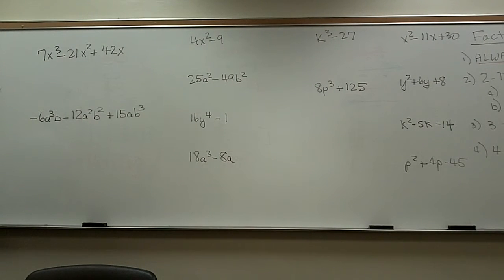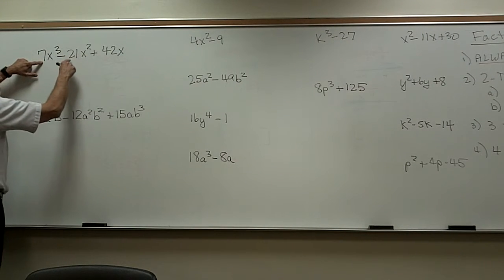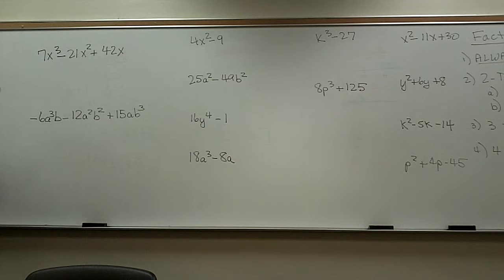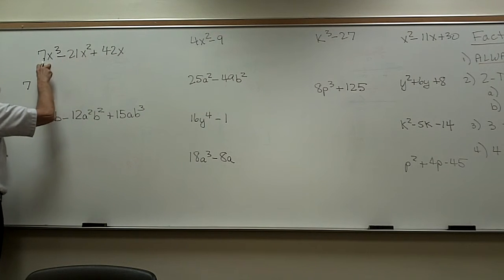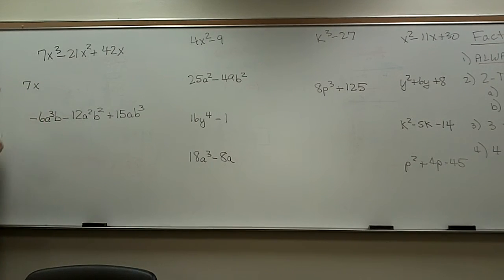So if you've never developed a logical approach to factoring, I recommend thinking through these steps. We always begin by checking for the greatest common factor. So in any factoring situation, I look at my numerical coefficients and I say, is there any number that divides into 7, 21, and 42? And hopefully we do know that 7 will divide into all of those. And I look at the variables to see if the same variable shows up in every term, and when it does, I find the smallest exponent. So that's just the x to the first down there. So 7x is what we call the greatest common factor, the GCF.